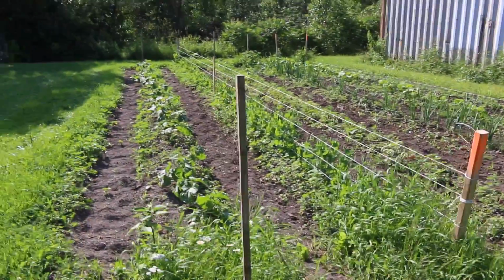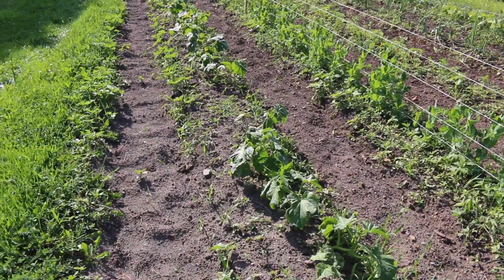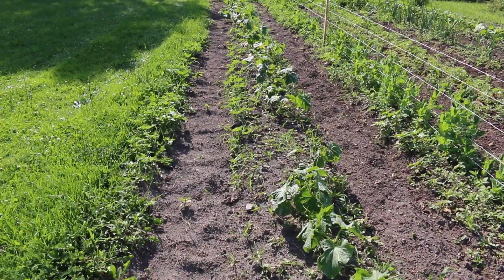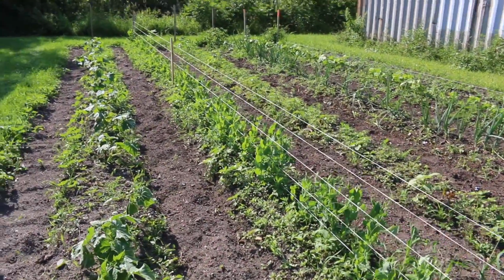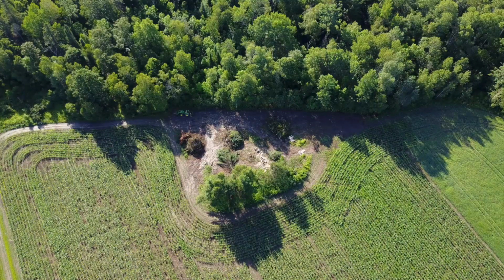Okay guys, I just want to give you a quick update on my garden. If you've been following me for a little while, you'll remember one of the videos when I seeded the garden. Anyways, these are my cucumbers. Sorry, my garden's a mess. I've been so busy in the last 3-4 weeks, I didn't even have time to de-weed my garden. I've been busy clearing up about an acre of field. Anyways, you probably saw that on one of my videos.